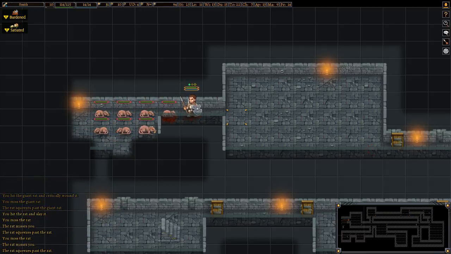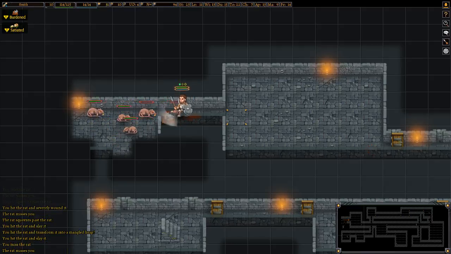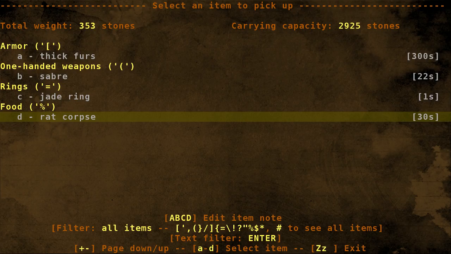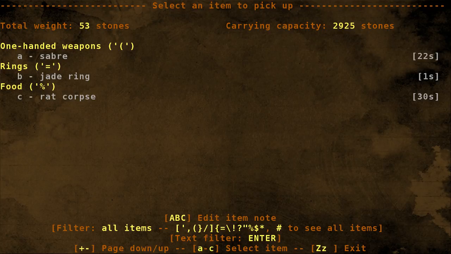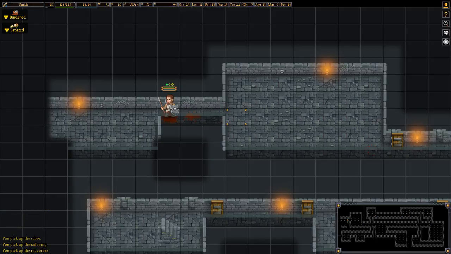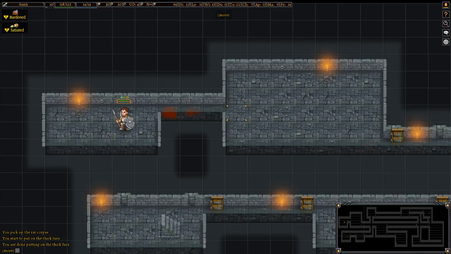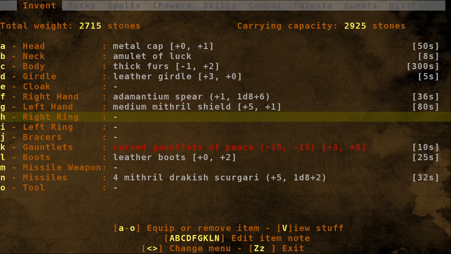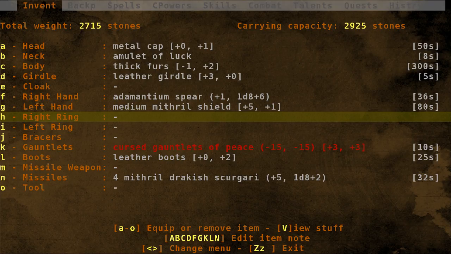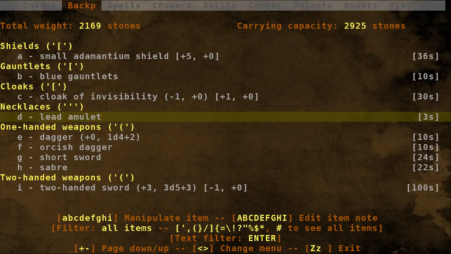The danger room was full of rats. Could be a lot worse. And it's free thick furs. Excellent. 22 stones weight saber. That's probably quite good. And the ring. Let's put it all on. Plus 2 protection value thick furs. That's a typical stat.